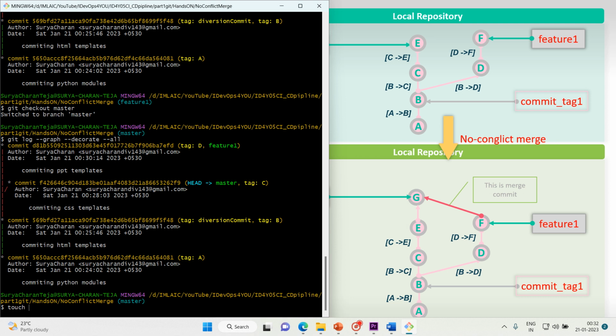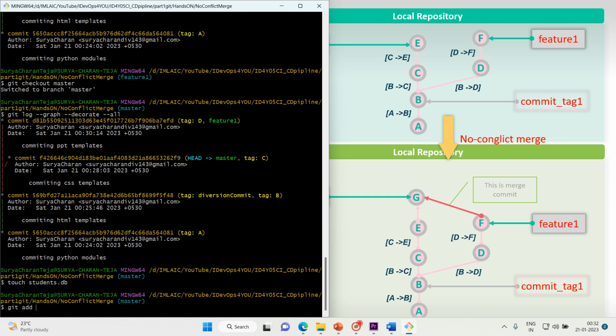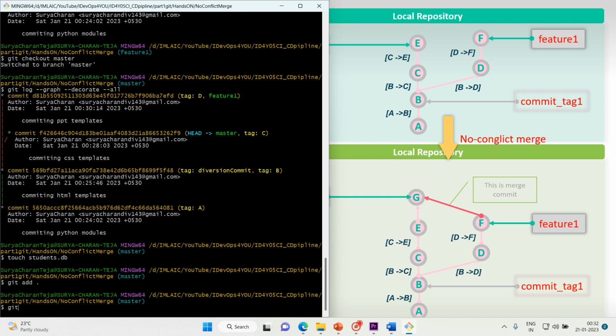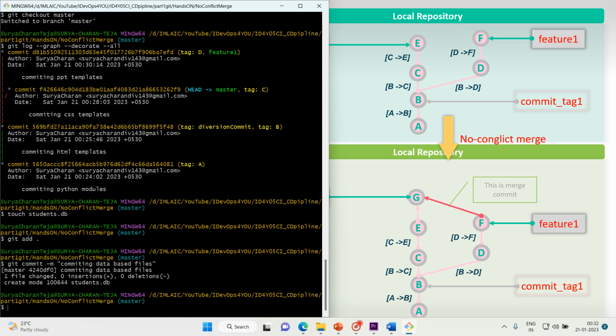Okay, students.db, git add, then git commit with the m option and committing database files. So now let's tag this.